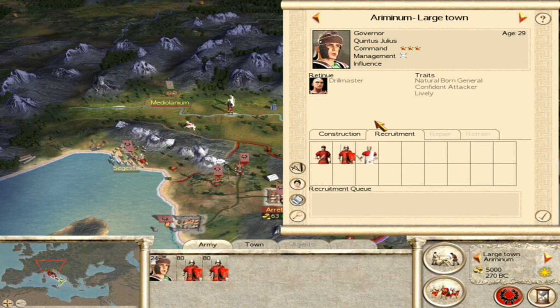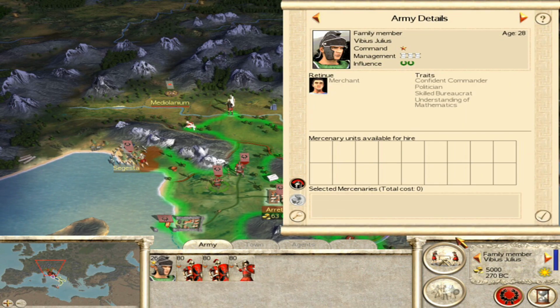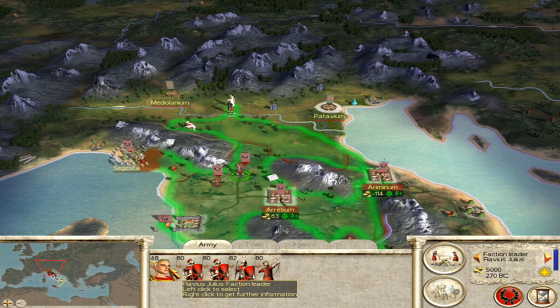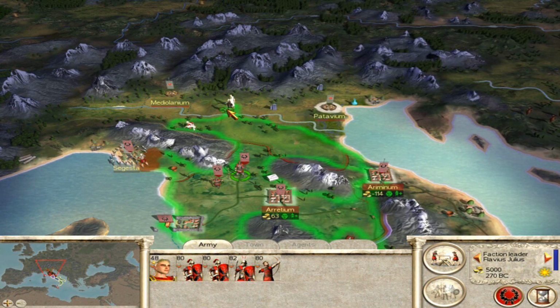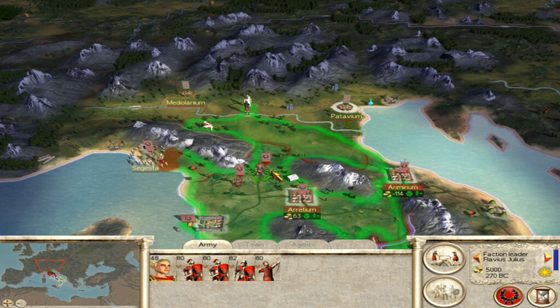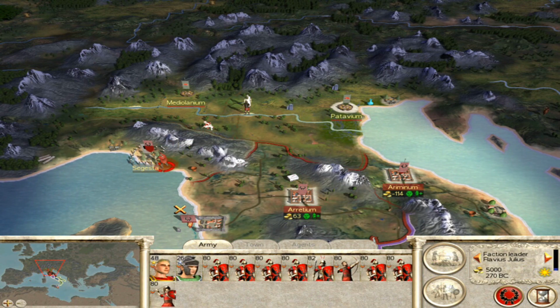He's basically Quintus Julius. My faction leader must actually be on the battlefield here, then. So this guy is Vitus Julius. And then we've got this guy here who is Flavius Julius, the faction leader. So there's the faction leader out on the front line, I guess. He's going to be fighting for us. That's fine. I'm not sure if I want to stick him as the guest here, but whatever. You can go right in there. You can march in there.